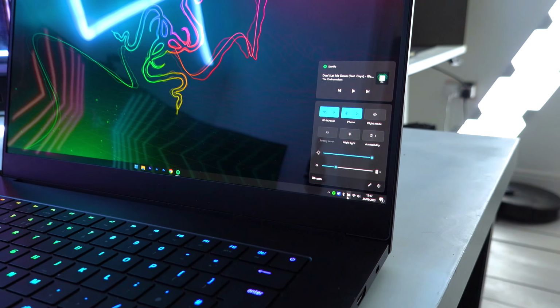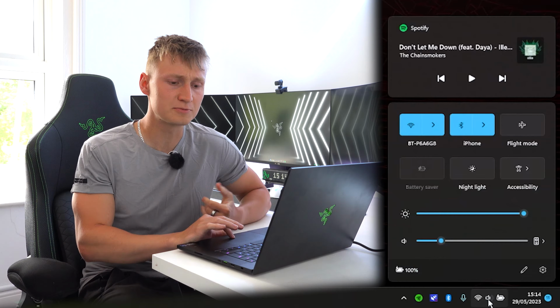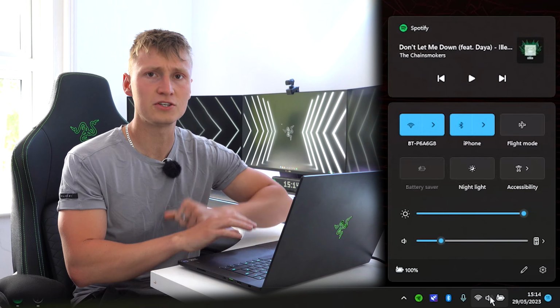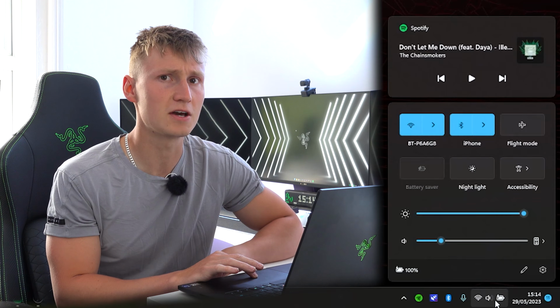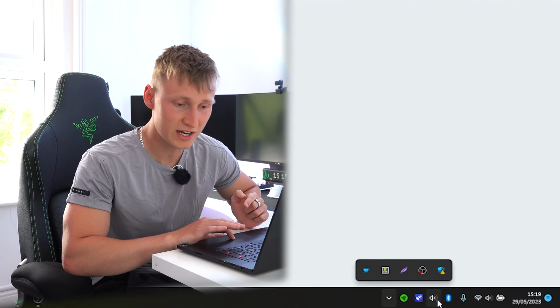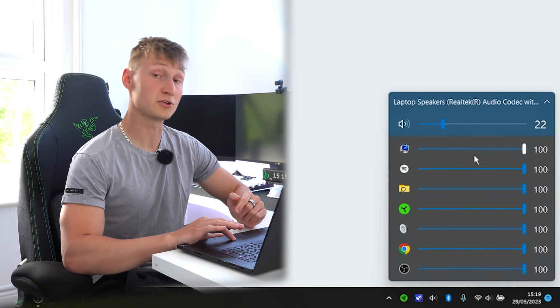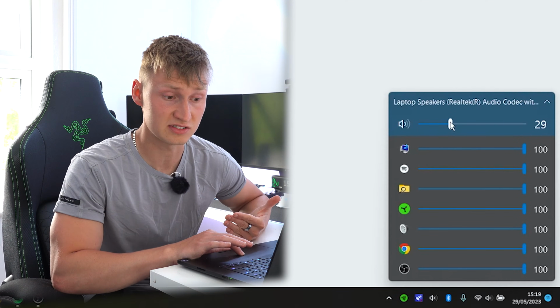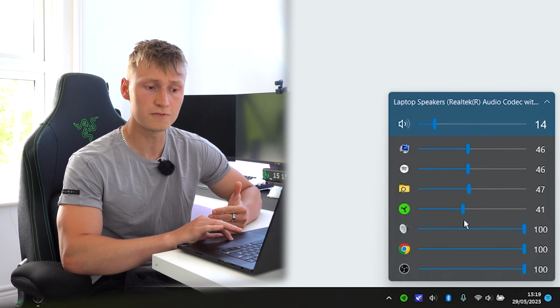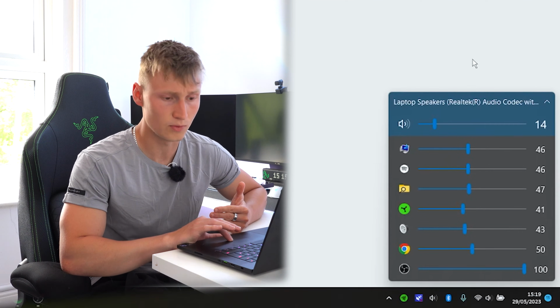The first thing we're going to improve is the way you adjust your audio levels, because by default, when you mouse over and press on your audio icon, you're greeted with this menu, and frankly, I think it can be a whole lot better. Which is where our first app called Ear Trumpet comes in and gives us a brand new audio icon that looks like this when you press on it, allowing you not only to adjust the master volume, but also every application on your PC have their own volume dial right here, one click away.